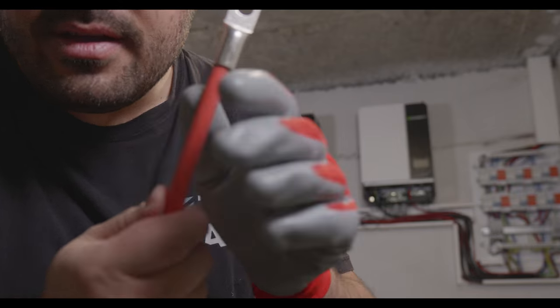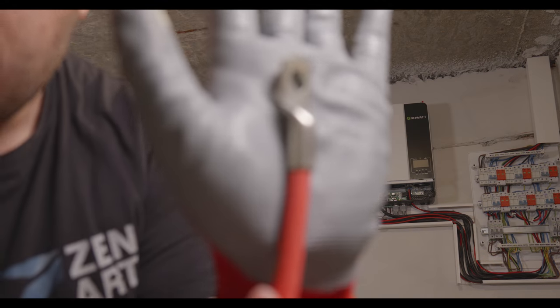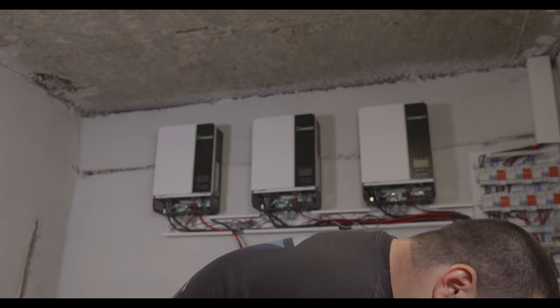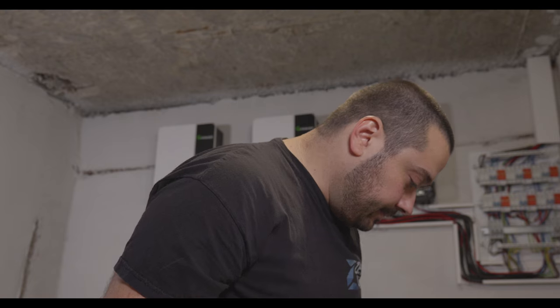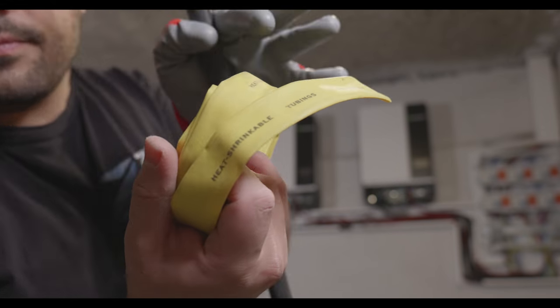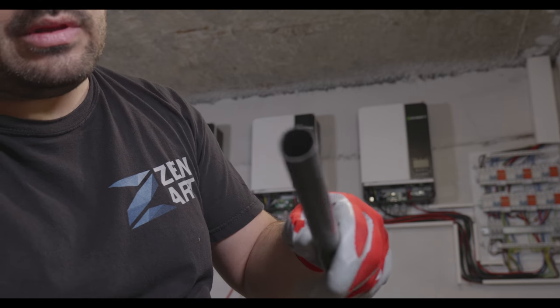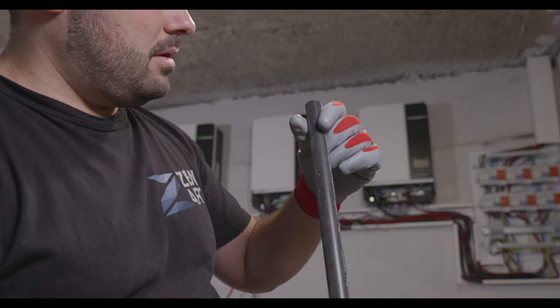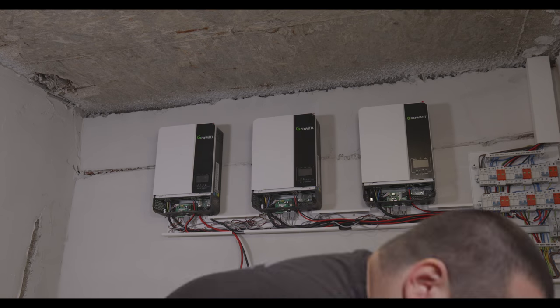Okay, it's in. Move the lights. You see? Good. Now, I need a shrink wrap. So I have two pieces. One is this one, heat shrinkable tubing, and the other one is this one. And I think I'm gonna use the black one, because this is a yellow one. So let's cut that, but before we cut, I'm gonna need my glove back.